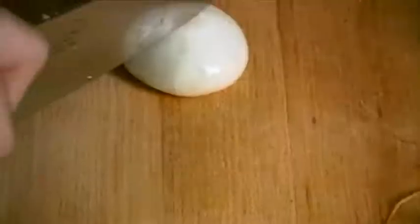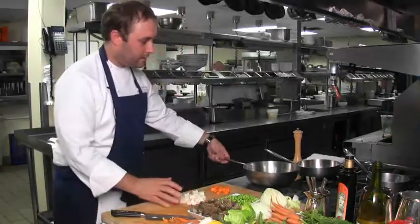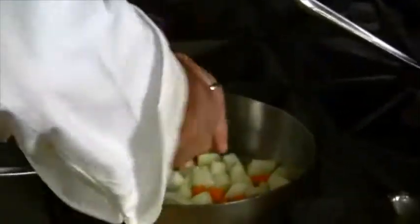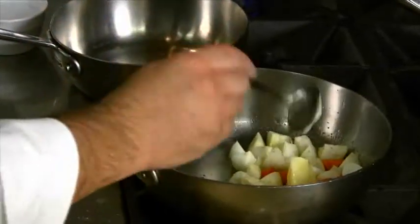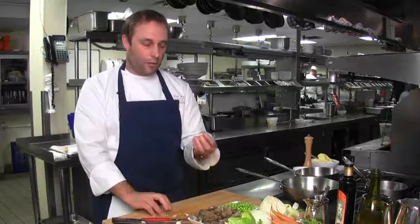Our cipollini onions, we're going to cut those in quarters or sixes, depending on how big they are. So we get our onions to go in the pan, along with the carrots. So these are bigger and harder, so they'll take longer to cook. And straight away, we're going to add a little salt and pepper, so that we're seasoning along the way. And we'll add a little dab of butter. We'll add a little piece of thyme for flavor, and then a little bit of garlic. We're just going to crack the clove and throw it in whole.